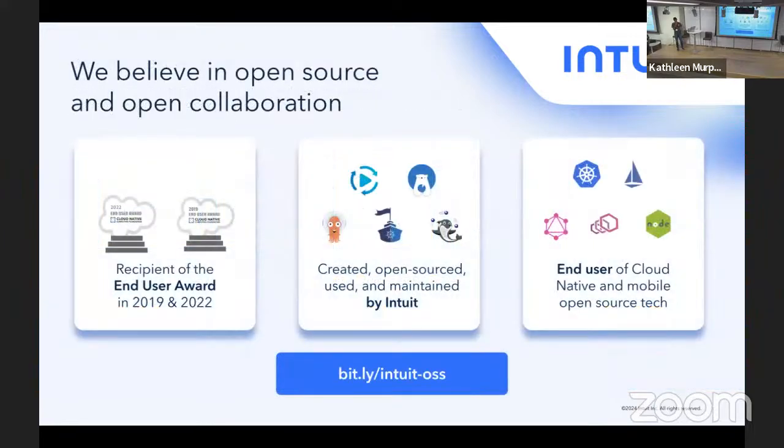We are very big on open source. We consume a lot of open source products out there, and at the same time, we also contribute a lot back to open source. For example, we are actually the team behind Argo. If anyone is operating in the Kubernetes ecosystem, they would be aware of Argo CD for deployments, and Argo Workflows for running your ML workloads. And we are going to share about another project called NumaFlow today. But yeah, we are a huge consumer of open source, and we also open source quite a lot back to the community.